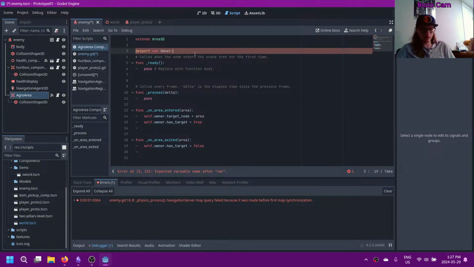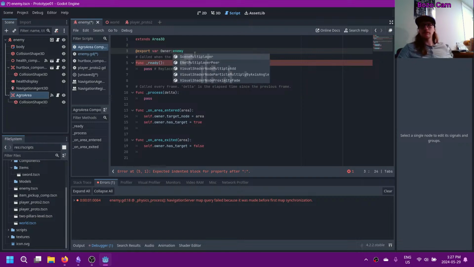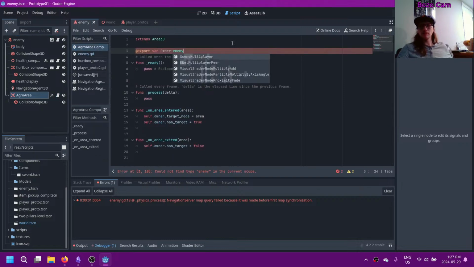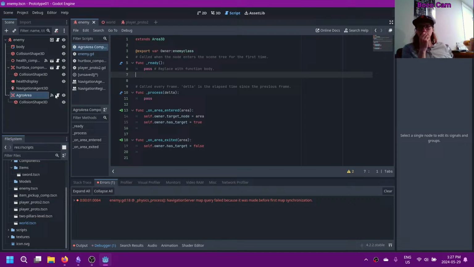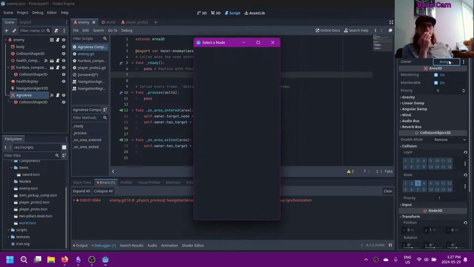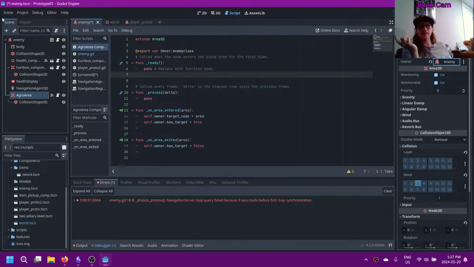I didn't save it, did I? Yeah, enemy class. There you go. And so when I have this selected and I go to the inspector, it says, hey, you need to assign an enemy class. And then we'll just select the enemy, and there you go, it's linked. So now I don't have to do this.